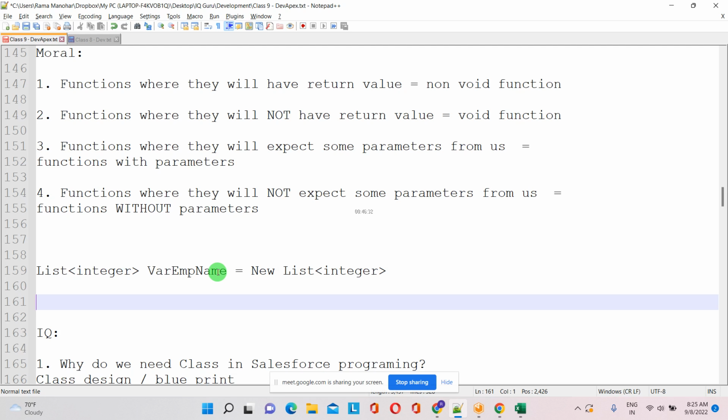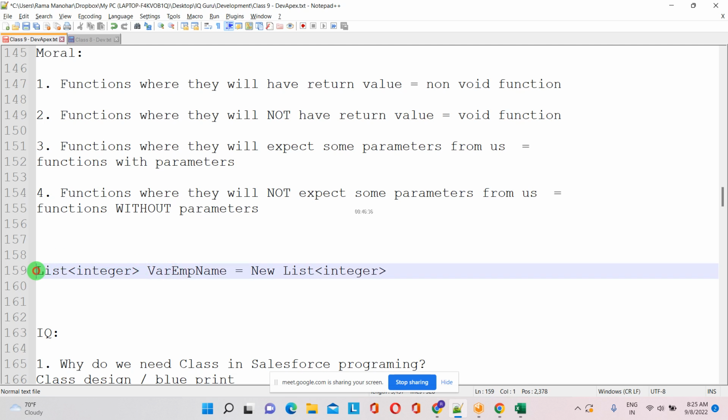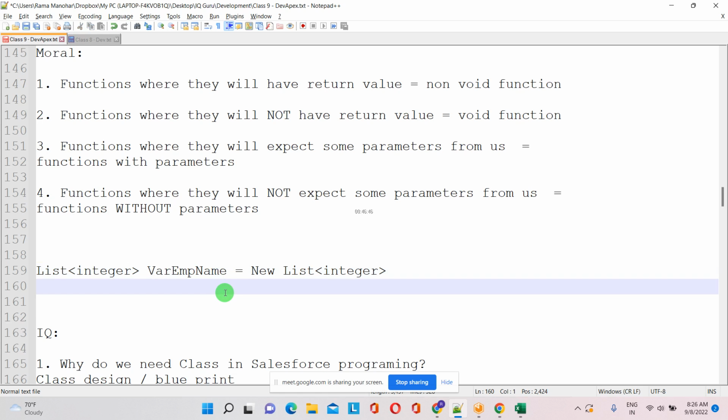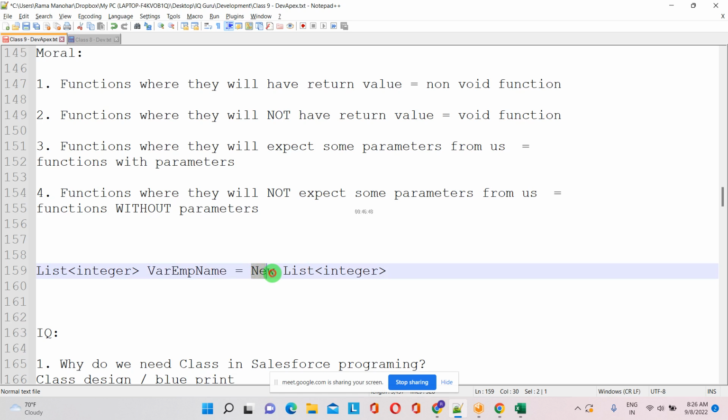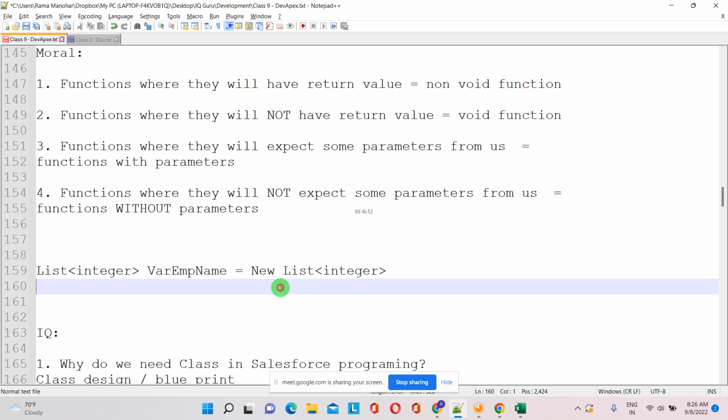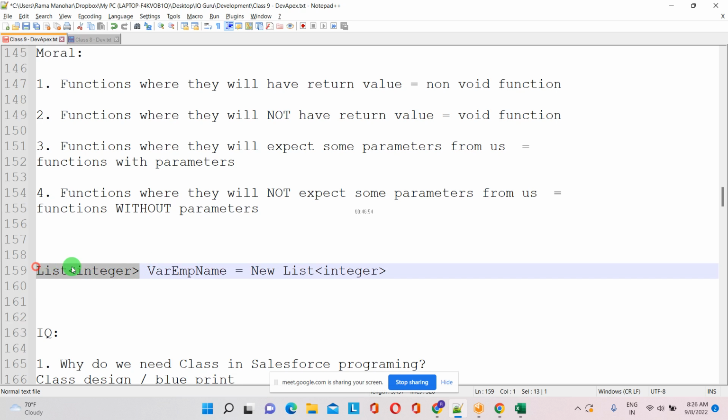Technically, you gave the List data type and a variable, and to store the data, you gave the new keyword and this List as the data type.